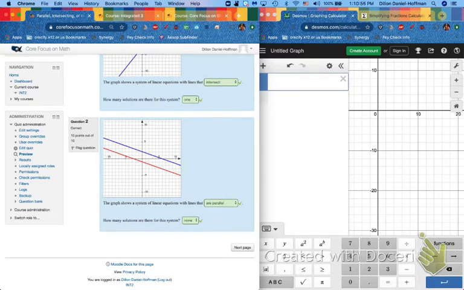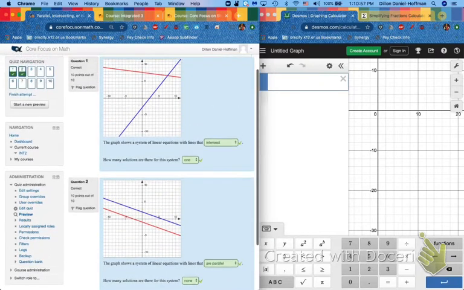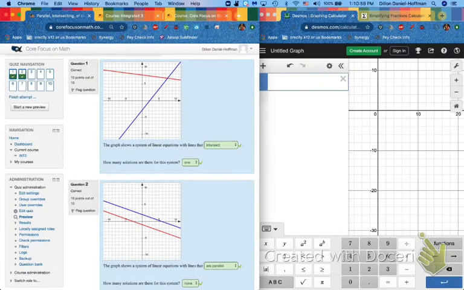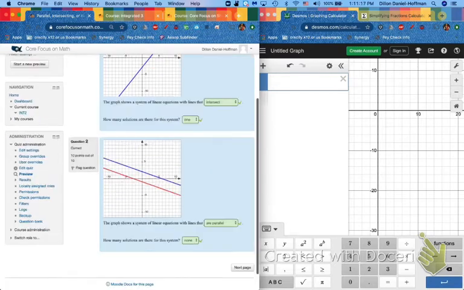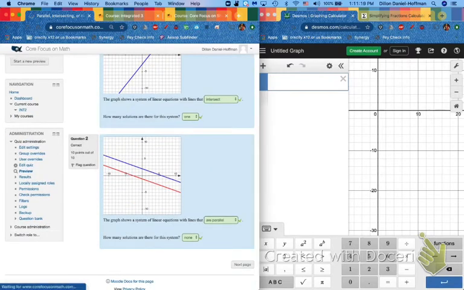So before you hit next, I just want to ask you, because I always feel for the programmer here. We have three situations that we need to give review for. We have intersecting lines, we have parallel lines, and then we have the same line. So knowing that one line is red and one line is blue, you can feel that the programmer has different choices. They could just make one purple line, but who's to say that's not just one line that happens to be purple? Instead, here's what they did for number three.